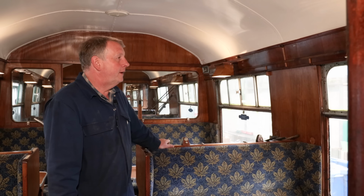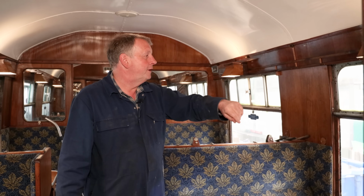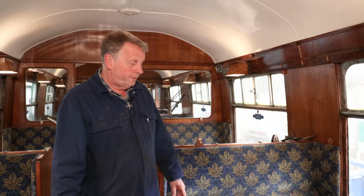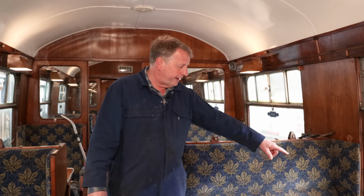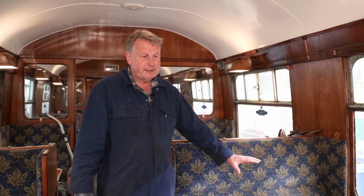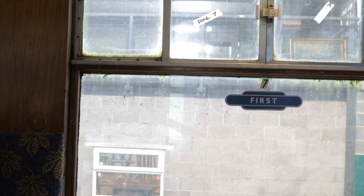So inside the coach now, sliding lights have been having some attention. They've got stuck, so they've all been taken out, cleaned and refurbished. They're all starting to go back in now, and they slide quite nicely. On the seats, again, as I said earlier, we get quite a lot of sun damage on this side, and you can see how the seats have faded and had patches. Hopefully what we're going to do this time around is replace the moquette on these seats. We have some of this stuff in stock, so hopefully it won't be too much of a big job to take the seats out and replace the moquette on them.